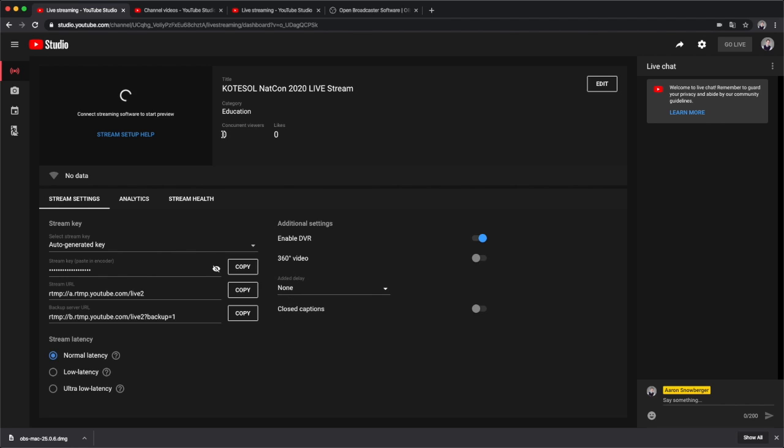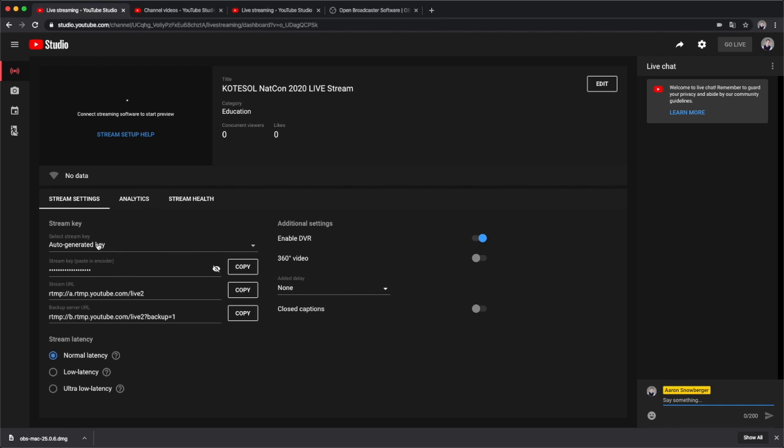So here you can see some of your stats right here. You can see some of the information that we entered. You can click edit to edit any parts of your stream that you created already. Over here on the right, you can see there's a live chat, and down here is where you would type your things or have some emoji, things like that. If you want, okay, let's take a look at the stream settings right here.